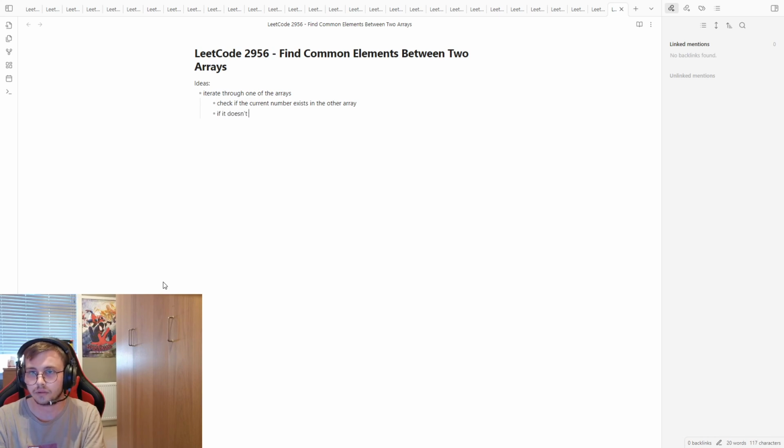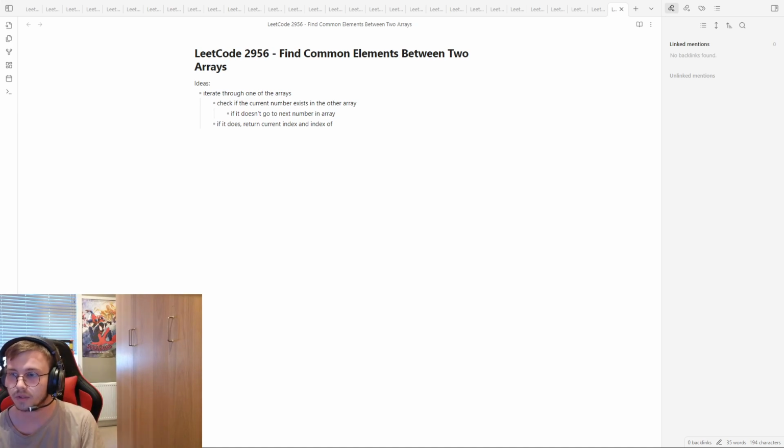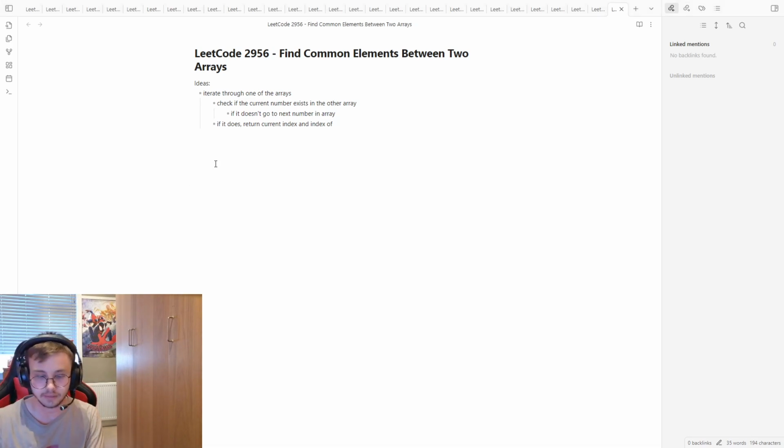If it doesn't, go to the next item. If it does, return the current index and the index of the number that has been found in the other array.